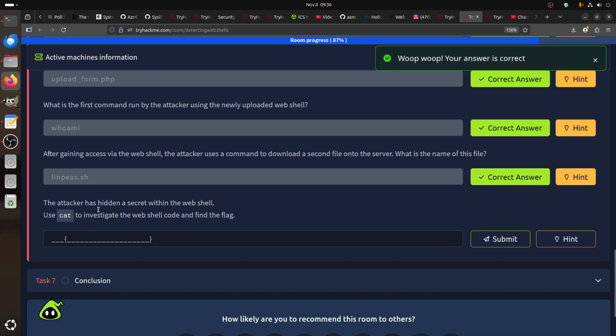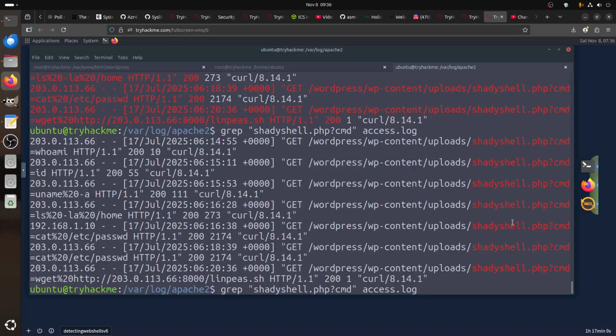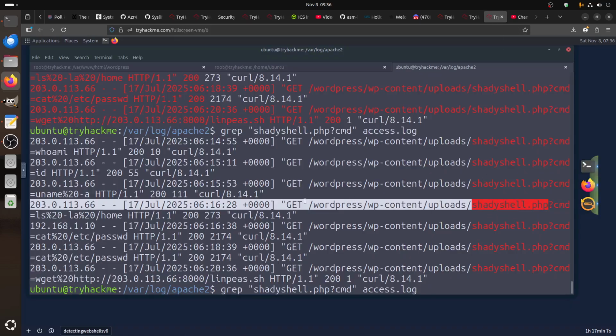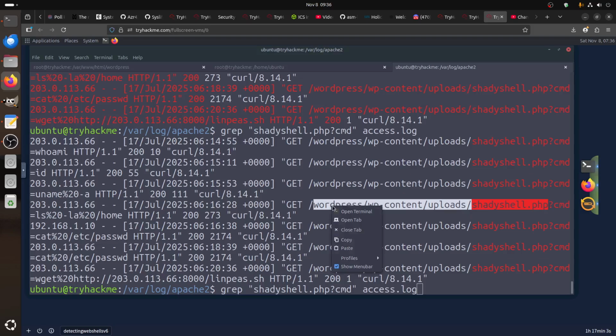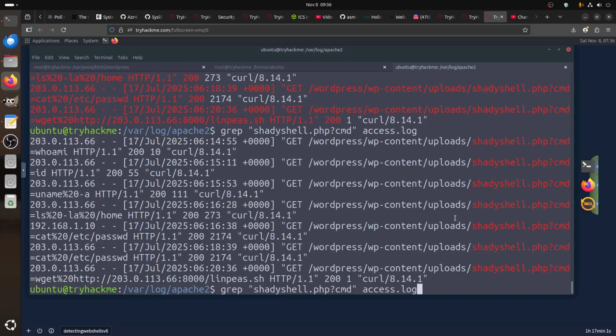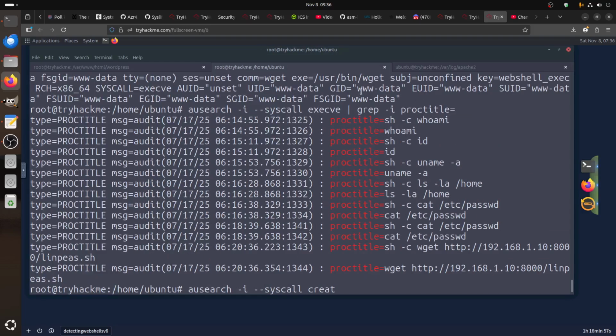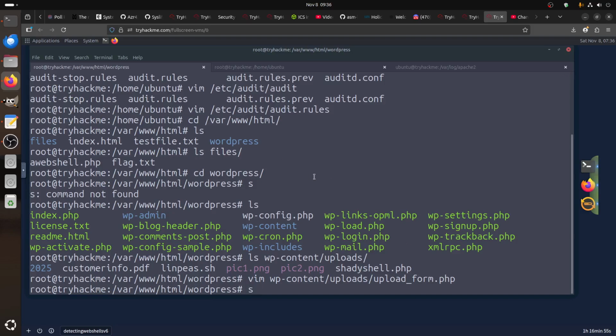The next question is: the attacker has a hidden secret within the web shell. Okay, the web shell, we know where the web shell is. That's the web shell. So we can just go to wp-content uploads, so we know where it is.